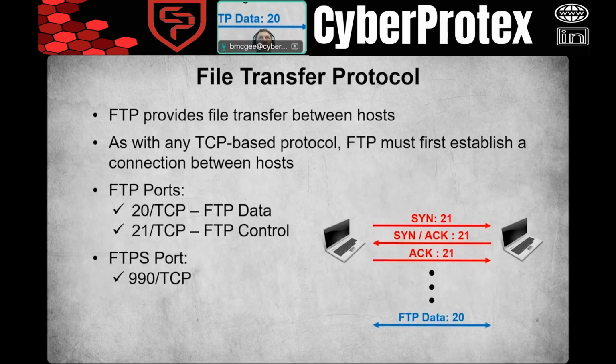FTP, you may be familiar with. This typically is for file transfer between making a connection, and it runs over 2 different ports. Remember that I made the analogy of a door. You knock on the door, and the number of the door here is 20 and 21. So anytime you want to communicate over FTP, you would communicate over either port 20 or 21, or if you run FTPS, which is secure, it would run over port 990.